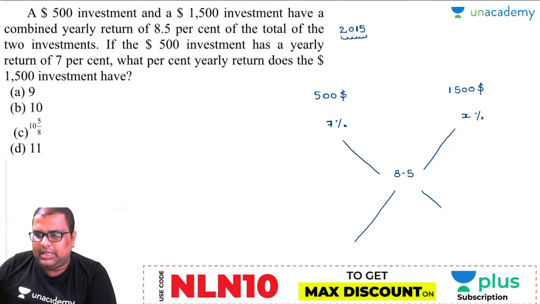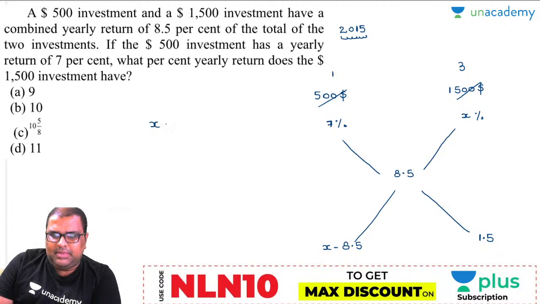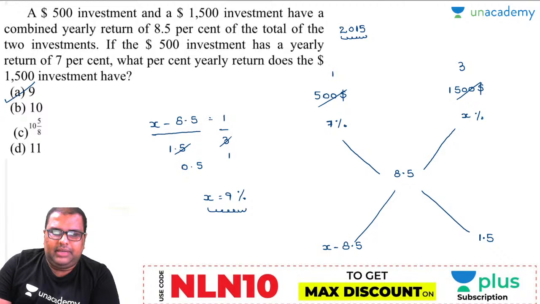Done. Now see here, I can calculate like this. 8.5 is higher than 7. How much is this? Is it 1.5 here? Yes, perfectly. So x will be the highest value, x minus 8.5. Everybody knows the investment ratios are in the pattern of 1:3. Am I right or wrong? Yes. So x minus 8.5 is given as 1, I have directly written it. And 1.5 is given as how much? 3. So 3 ones are 3, 0.5. So what is your x value there? Is it 9 percent? Did you get the same value? I have done it using the same alligation rule, and your answer is 9.